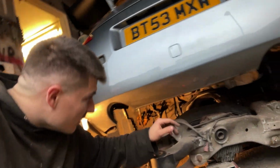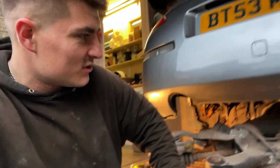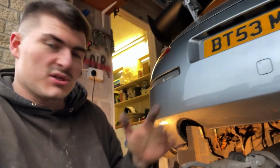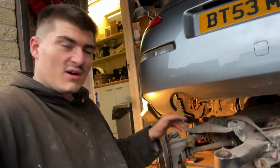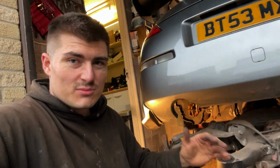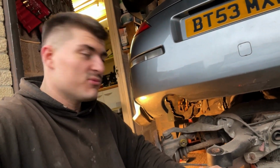A little bit of clean up. We're going to clean up underneath the car. It's not horrendous under there, but it definitely could do with a spruce up, but we'll do that in another video. So guys, I hope you've enjoyed the video, hope you found it informative. Like all the tools and that, I won't lie to you, you probably will need some heavy duty power tools, and this probably isn't for the faint hearted, this sort of job. So do it at your own risk.